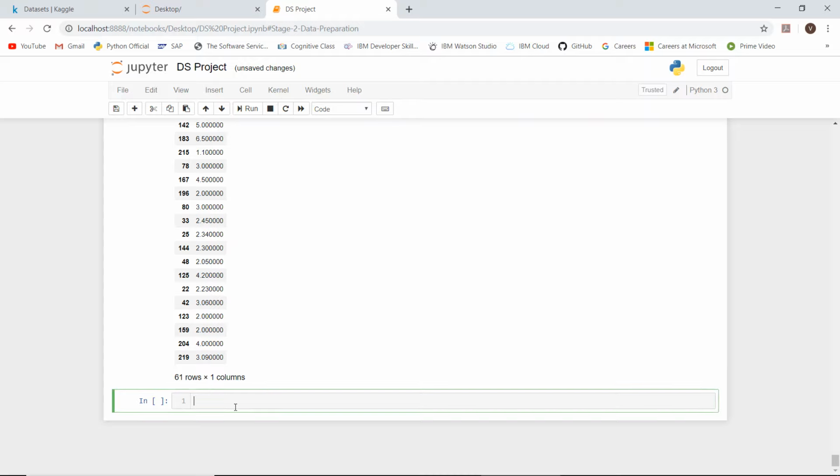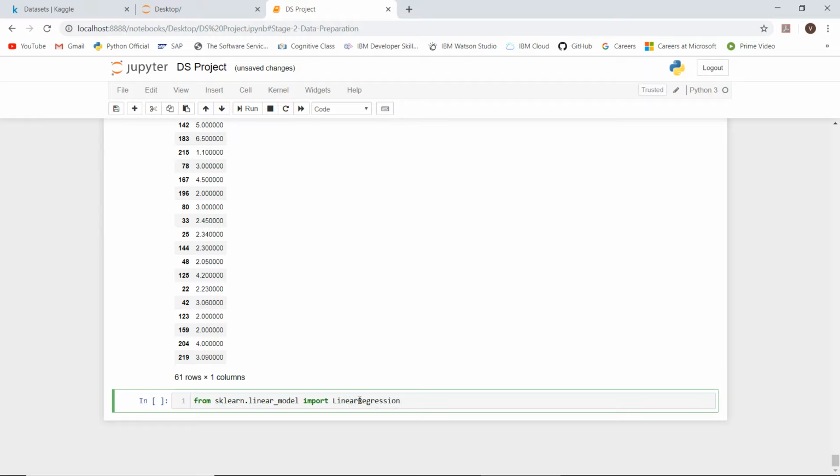So now we need to import the model. From sklearn.linear_model import LinearRegression.